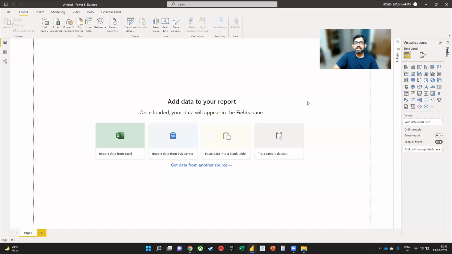So basically, let's say that Power BI Desktop is the only one software. There isn't a separate paid software. This is the free and this is the paid version. Everything you can do with the free version, you can do with the paid version as well. Of course, there are differences when we come to more advanced options like AI and ML and all of that. But for a basic to intermediate level, 100% everything is the same.